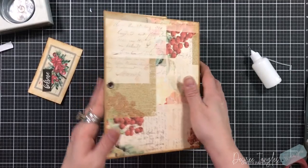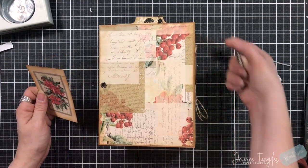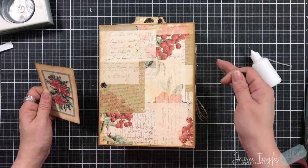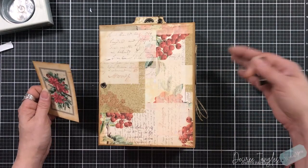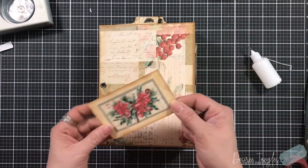We're going to make sure we're at the back. Yes, we are at the back. So when it comes to the spine, like I said, unless I'm putting a really large tassel here, I usually don't do too much to it. This is as far as I'll go. The tassel will be big and billowy and have all kinds of charms and everything else in it, but it's still the only thing that I'll put on the spine.